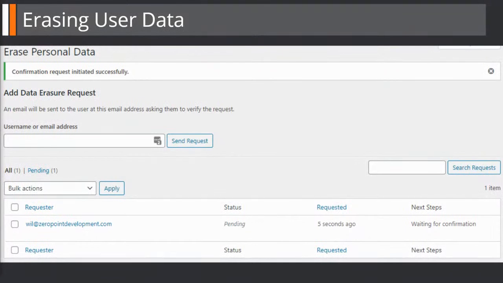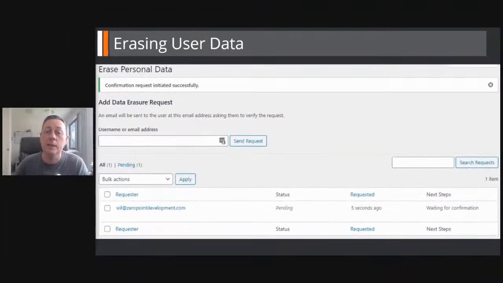And that's the screenshot there. I've just zoomed that in for you. And the process is rather similar to the previous exporting data, where you need to verify the requester's email address before erasing any personal data. Now, it needs to be an administrator. You need to manually approve this request to remove the data in question. And just a few caveats. The data deleted is permanently removed from the database.